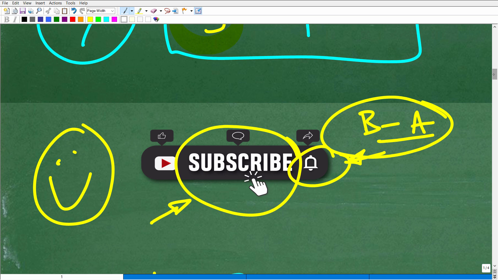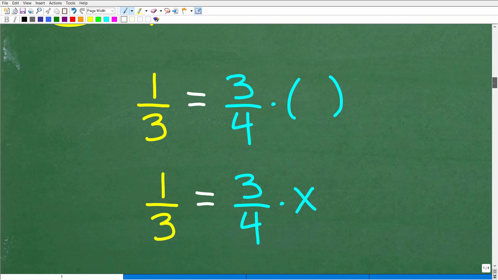But let's get back to the problem. All right. So at this stage, right, we know we have one third is equal to three fourths times some mystery number. This is kind of where we distilled the problem down. So this mystery number, we're going to go ahead and have a variable like X. It could be X, it could be Y, but I'll use X to represent this number.